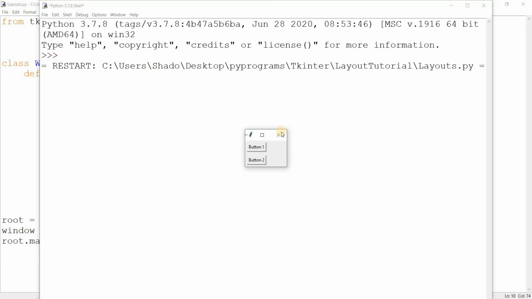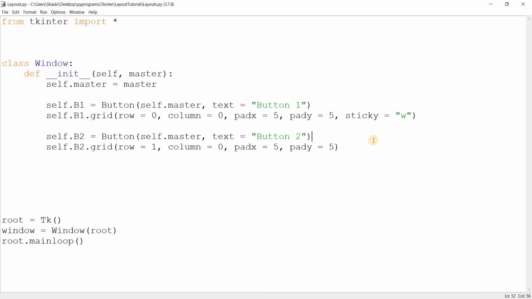Okay, that didn't have any effect. Why is that? Well, the reason is that this is actually something important to understand. I told you before that the rows and the columns adjust themselves to the size of the widget, right? So currently we can't see any change because there's no free space within the cell. Basically the row 0 and column 0 cell, like a table cell, has no free space. So the button can't stick to any side, or more like we can't see this change because there's no space for it to move. And because it's not moving, we can't see any difference, right?